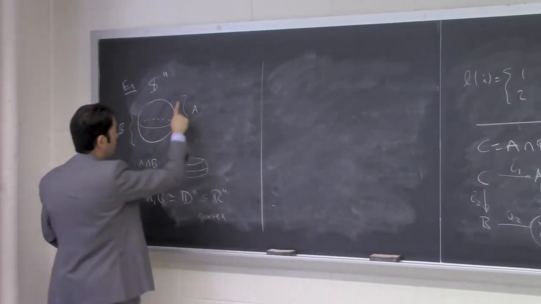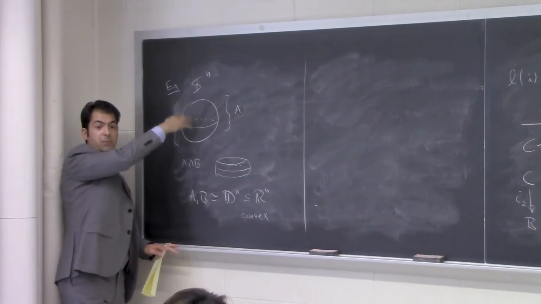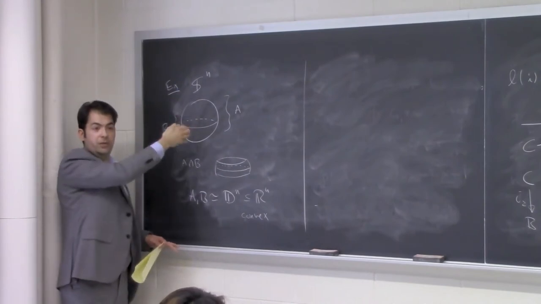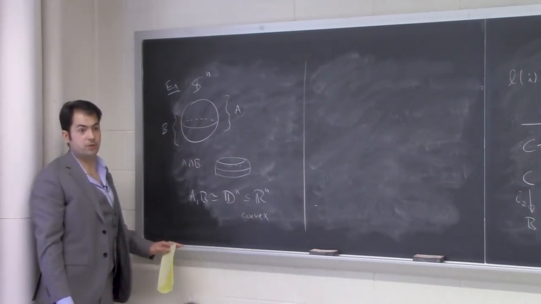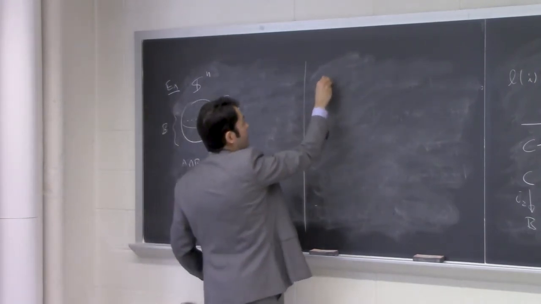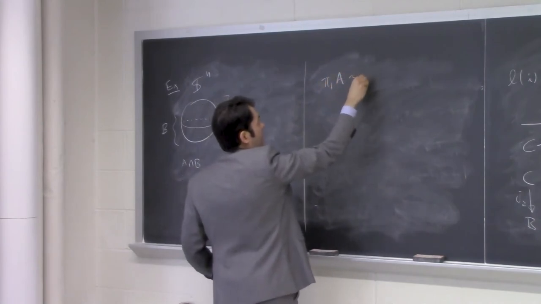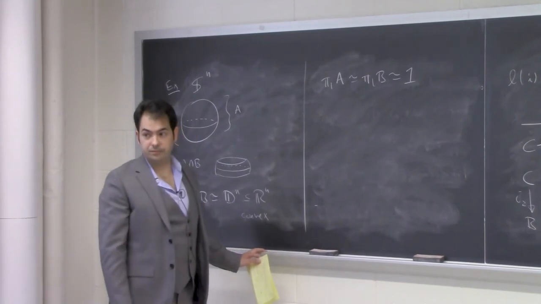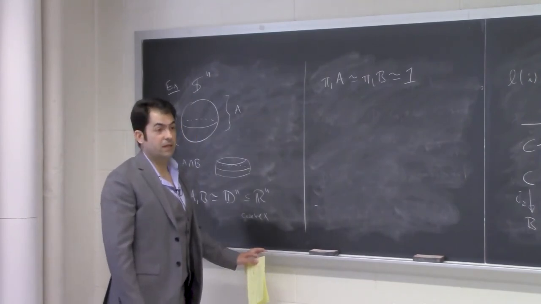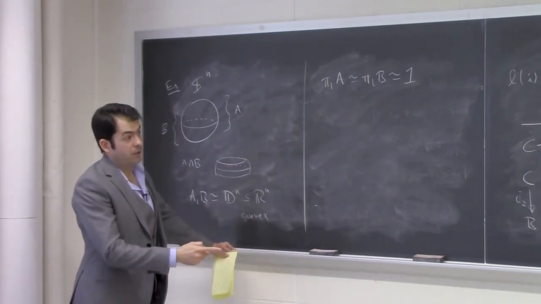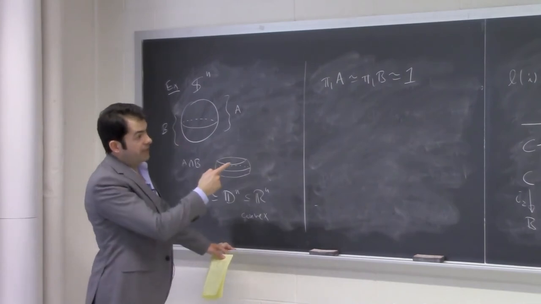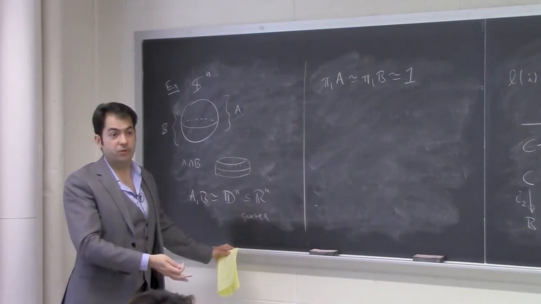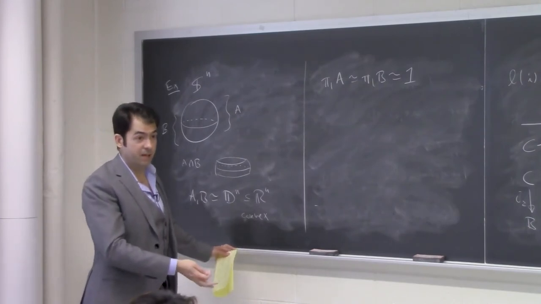Right, if you're only looking at the upper hemisphere plus a little bit, you can contract that to the North Pole. And the southern hemisphere plus a little bit, you can contract to the South Pole. So a contractible set, so in this case, pi 1 of A and pi 1 of B are both the trivial set. So if we can apply Van Kampen, we're going to get the trivial set modded out by a normal subset. Well, that's going to be the trivial set. So the only question is, can we apply Van Kampen?